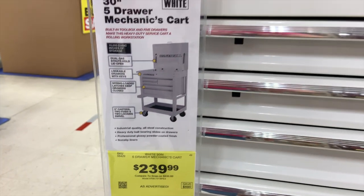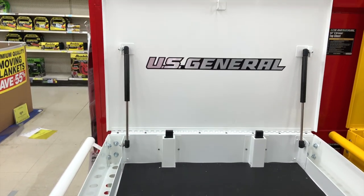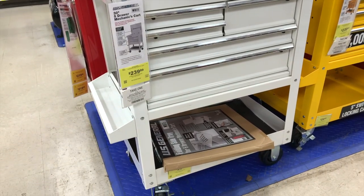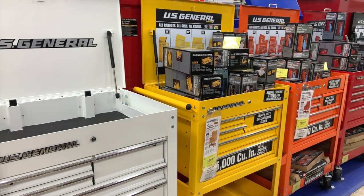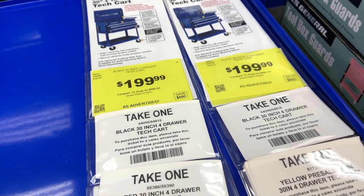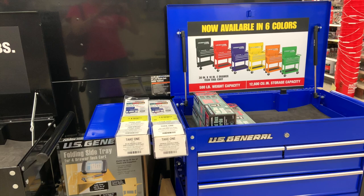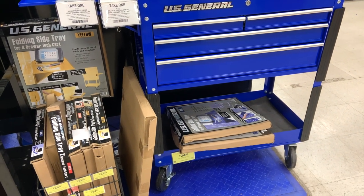Let's talk larger organization solutions for your craft space. Tool chests are fantastic for organizing craft supplies because the drawers tend to be shallow, which works well for a lot of the supplies we use — things don't get lost in a deep drawer. These in particular are $239, which is not inexpensive, but compared to what you might find at another store, that is a fantastic deal. They come in a lot of colors: yellow, orange, blue, red, green, and white. There is also a slightly smaller version from the same brand, US General, for $199, with a panel that lifts up, drawers, and a closing top — still available in all those colors.